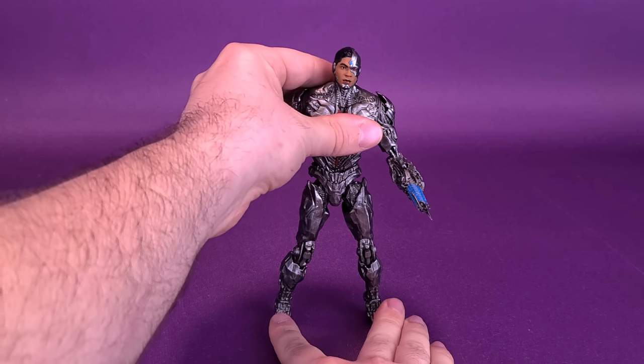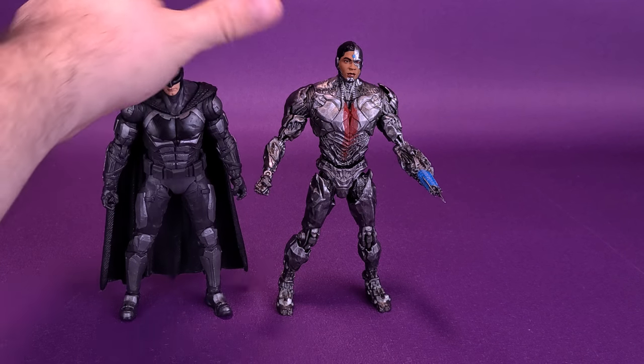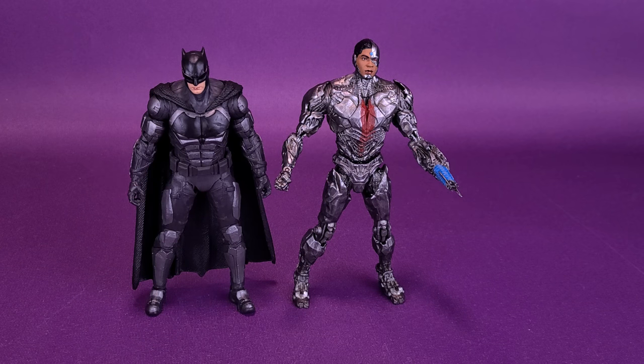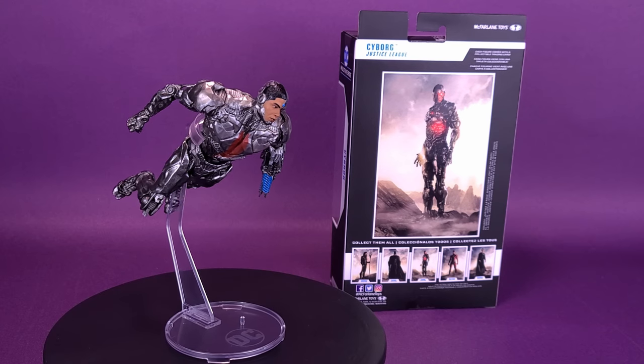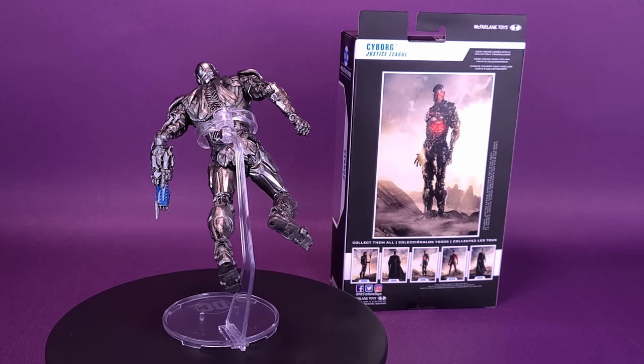Let's bring in Batman so you can see the difference between the two — a good comparison for the types of bodies these figures possess. While Batman is the more traditional bulky figure with fully realized limbs, Cyborg is a little more deconstructed, more limber and slimmer in some areas, but he translates to a really nice looking figure. It's from head to toe silver, silver, silver — a contrasting wash would have been helpful to bring out details. While he may not have come with a flight stand, I can at least cheat and use one from the Superman figure to display Cyborg in a flight pose, which might be how I display him.